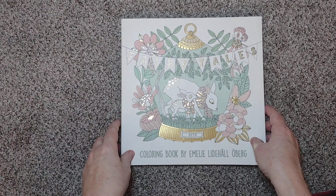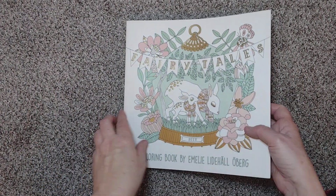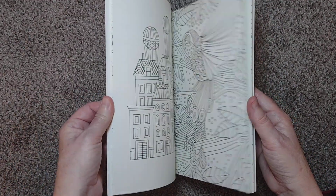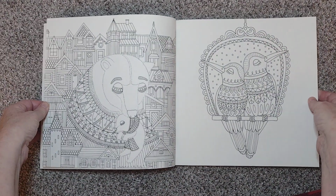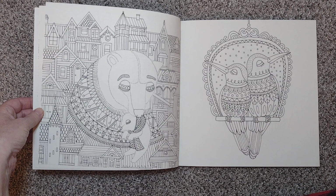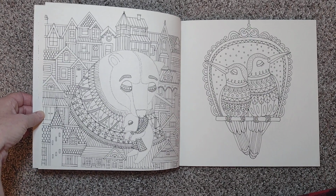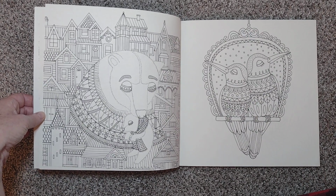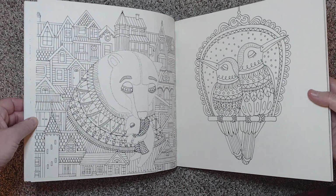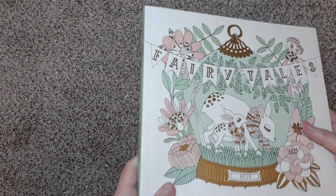In February, this group buddy color, which was another book and now it's Fairy Tales. This group buddy color is, I've not started it yet, this is one. The bear holding the little baby bear. Do you think that's a polar bear? I think it's a polar bear, maybe. I don't know. So that's what we're doing in February. Hopefully I can start and finish that in February. We don't know. We'll see.